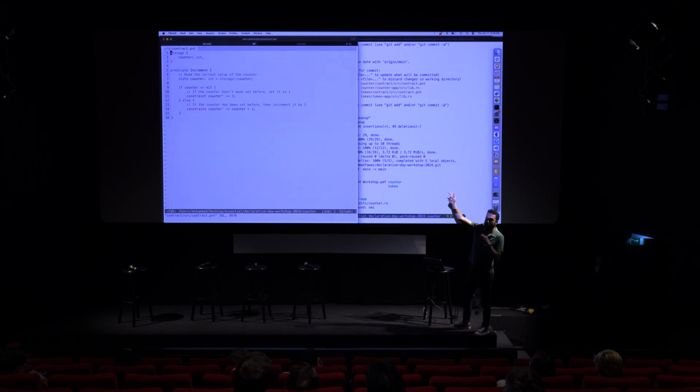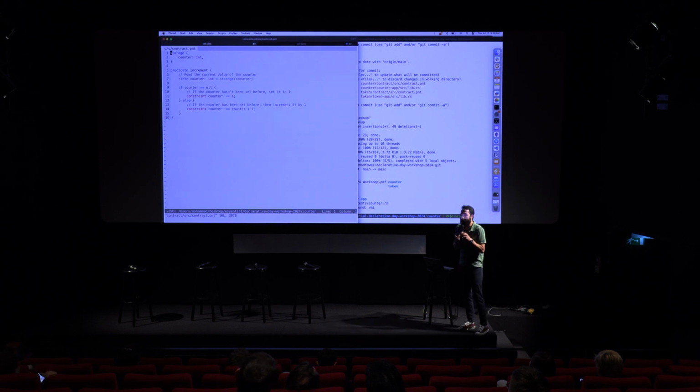So it's as if the storage block up there has its own namespace. And then I'm going to say if counter is nil, and this tells me whether the counter has been set before or not. If counter equals nil is true, then the counter has never been set before. So this is the equivalent of saying it hasn't been initialized.